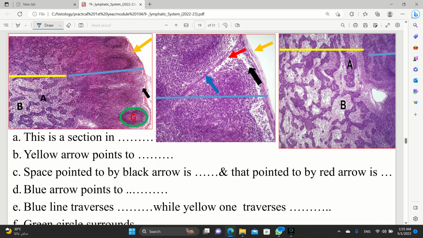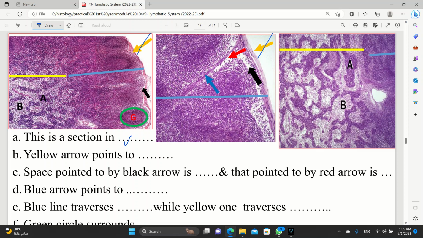Okay. Who's that? A capsule. Who's that? A capsule. Who's that? No capsule here, because he captured it to see the medulla. The other was captured to see the cortex. Okay, there's a gradient. We're seeing a gradient, we're fine. Basically, that's the capsule. This is a section in a lymph node.